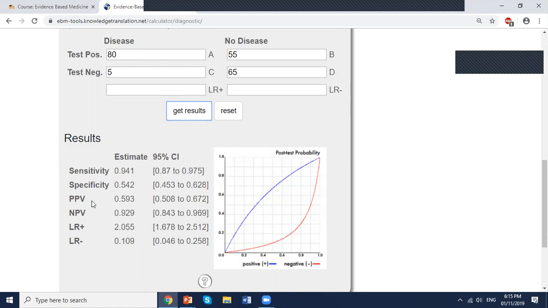Now, if specificity is 45% to 62%, at its best it is 62%, are you happy with that? No. At its worst it is 45%, are you happy with that? Anyhow you take it, it is bad. So the interpretation of the confidence intervals for these diagnostic study measures is different. It's not the same as the confidence interval for relative risk, or for a mean difference. So anytime you see a confidence interval, the first thing you have to ask yourself is, what is this a confidence interval for? And that's the interpretation.